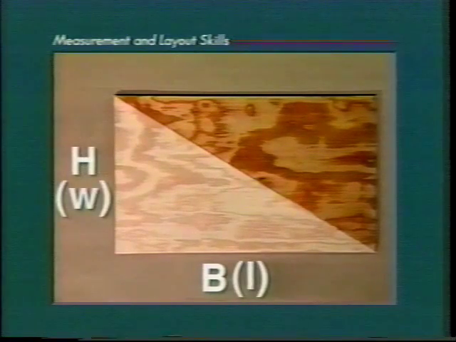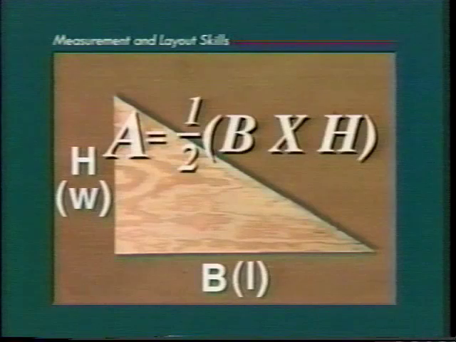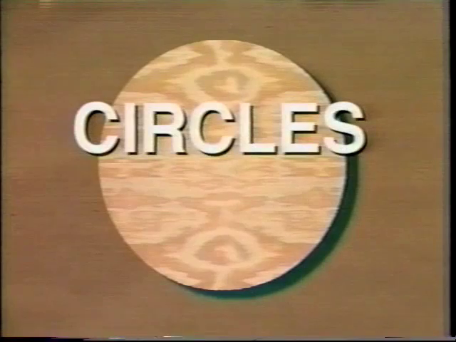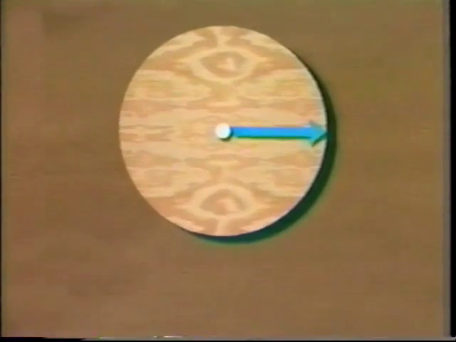The rectangle's length is equal to the triangle's base, and the width of the rectangle is the same as the triangle's height. Because the rectangle is divided in half, the total area of each triangle is 1/2 the base times the height. You can also calculate circular areas once you find the diameter or radius.